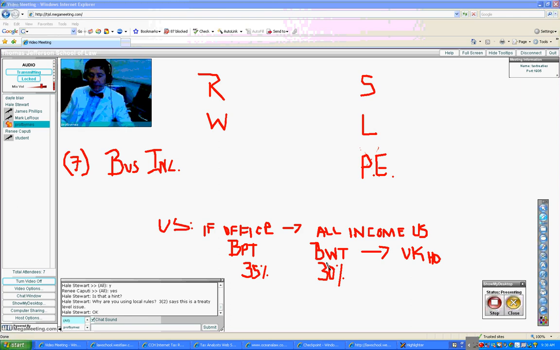Now, that's the theory. Of course, the U.S. plays a game just like anyone else. It's actually worse to be taxed as a branch in the U.S. There's a legal theory why the U.S. does it this way, but if you're a subsidiary, that is, you're a company, you're allowed to deduct your interest payments that you pay to your parent company. But if you're a branch, you're not allowed to deduct your interest payments you pay to your head office. The legal theory behind that is, and there's been lots of case law in the U.S., and particularly the Westminster case and the Barclays case.